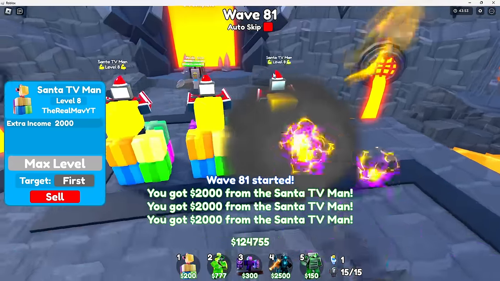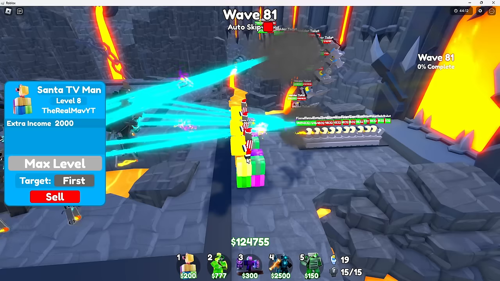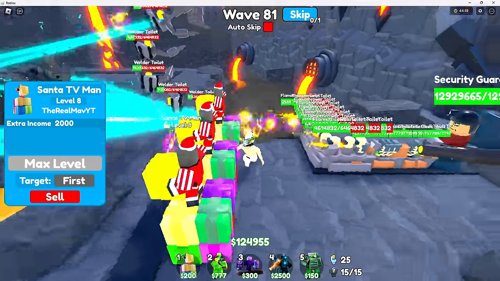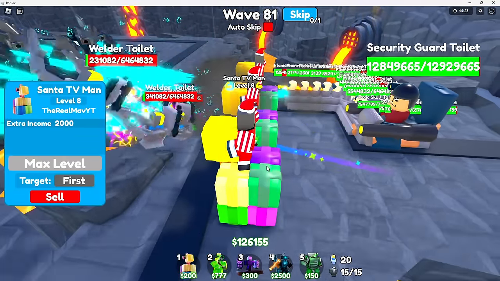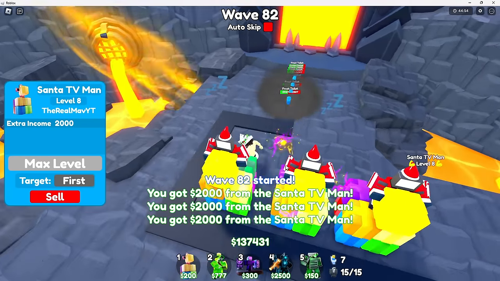Anyways, let's just skip this wave. And I think we can sell our Santa TV man right now. Oh no, not another Wildernado. I think after we destroy this wave and skip it, we will sell all of our Santa TV men, because there's a lot of stuff right now that can stun our Santa TVs and we will really need that. Alright, there we go. We will just skip this wave and okay, there we go. Now we can sell our Santa TV men.